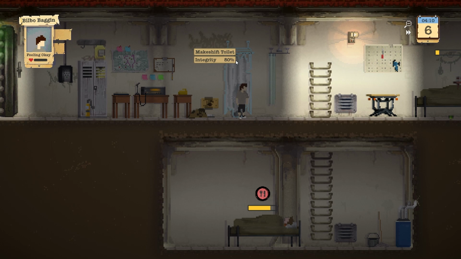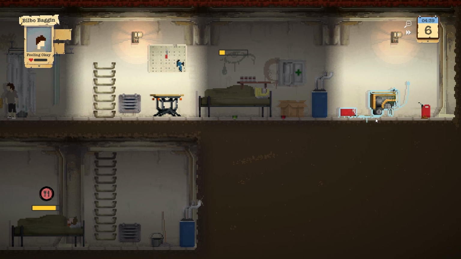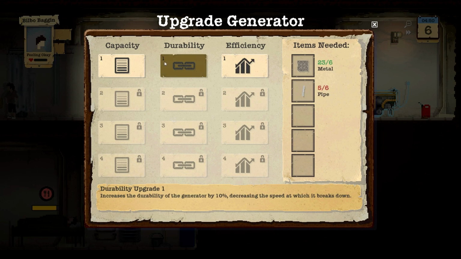Okay, the shitter is on 80%, we've also got 100% on the shower, which is good. And I think what we could do is, should we start clearing up the shelter? Do we need to worry about that? We could maybe upgrade the generator, I'm not sure if we've got enough to do that.